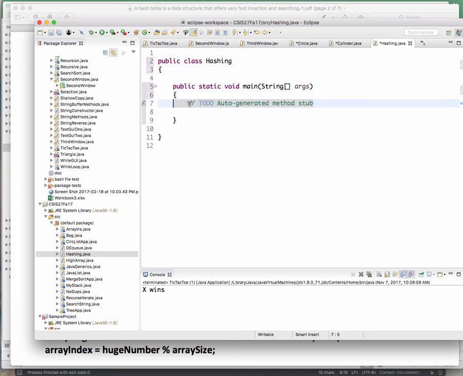So let's say you have a System.out.println, and let's do 7 modulus 3. You remember how the modulus operator works? It's just the remainder.